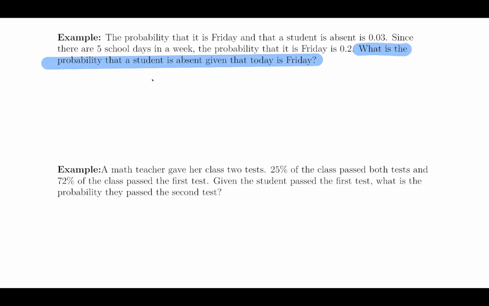Sweet. So we have absent. That's definitely one of them. So absent, I'm going to say is AB. What's the other event that they're talking about? Perfect. It's Friday. So for absent, we're going to put AB. If it's Friday, we're going to put FR. All right. So let's look at the first sentence.